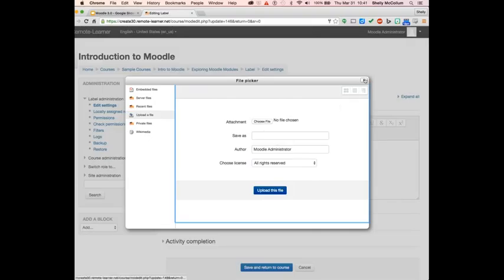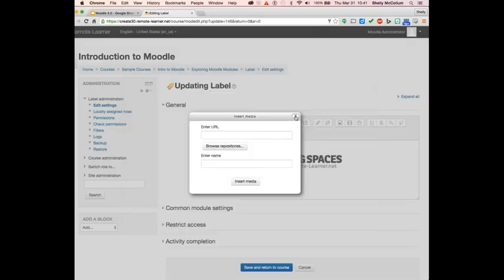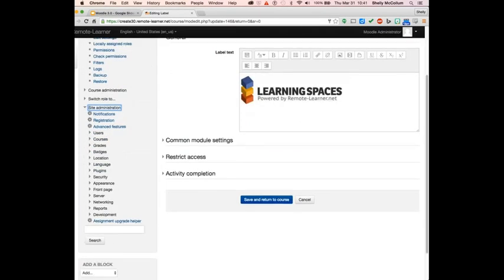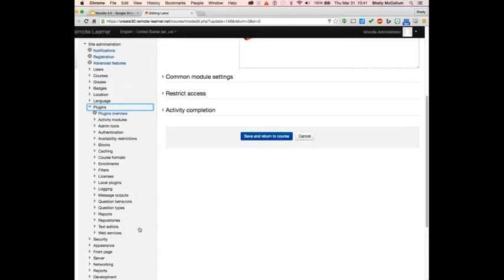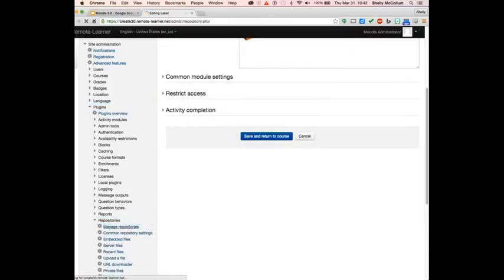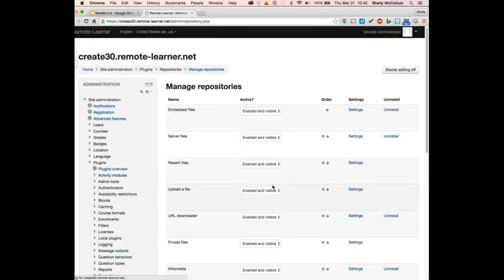It wouldn't load. So now site administrators will need to go into their site administration menu under plugins, repositories, and manage repositories, and they just need to find it. It's still already on the site.